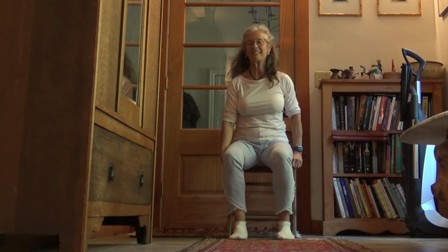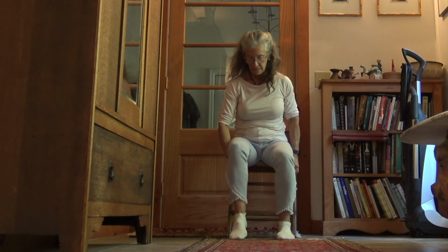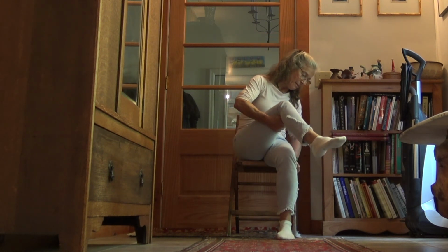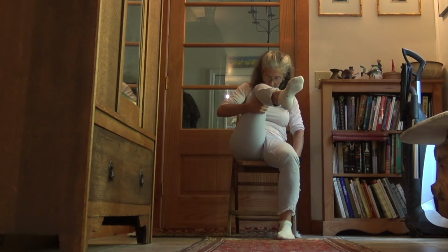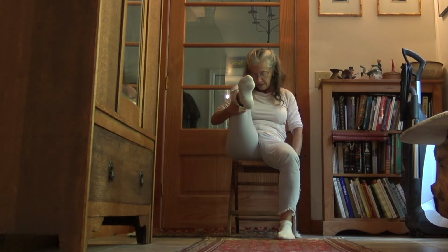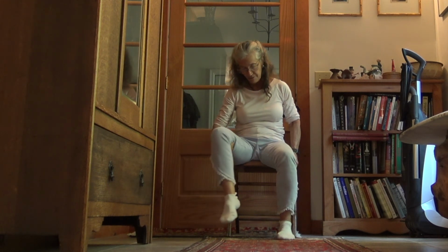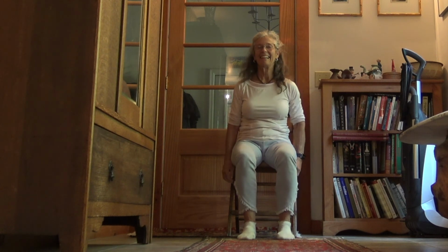Nice. Let's try the other direction. Lift the knee, cross it, lift it up as you roll your pelvis back, bring it to one shoulder, open it towards the other shoulder, open it out to the side, and bring it back down. Isn't it fun? Let's do the other leg.